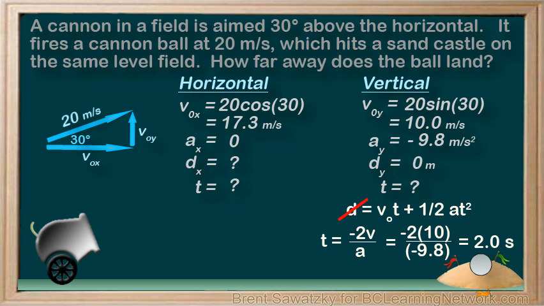This is the cannonball's air time. As soon as the cannonball touches the ground, or the castle in this case, it's no longer a projectile. Moving to our horizontal direction, we can note that with an acceleration of 0, any of the equations we choose will simplify down to d equals vt. So, we can plug in our values and determine that the cannonball lands 34 meters away from where it was shot.